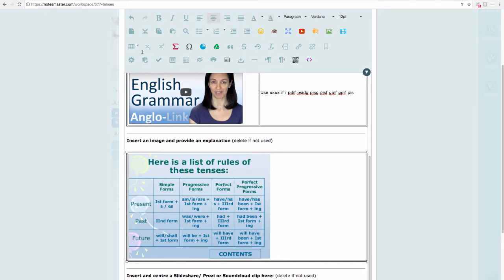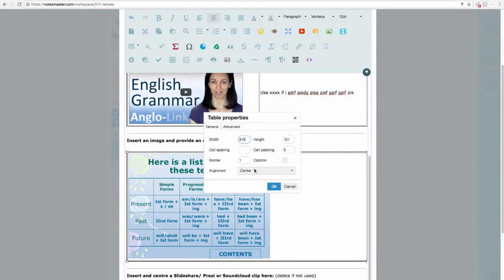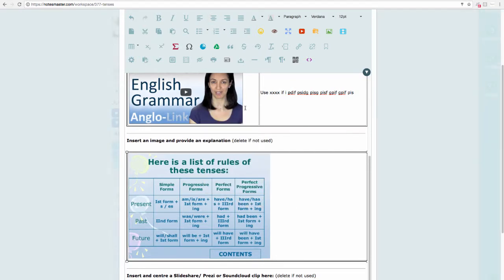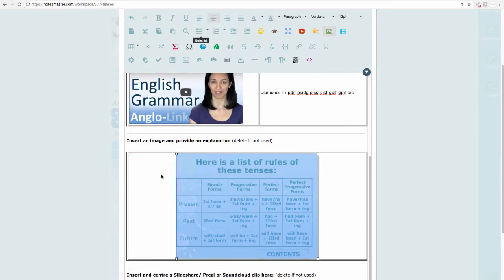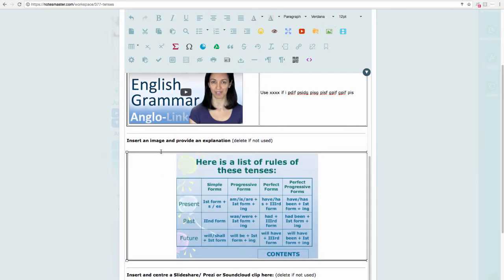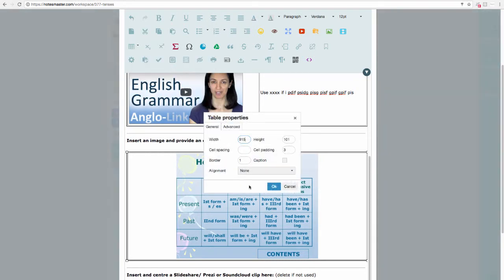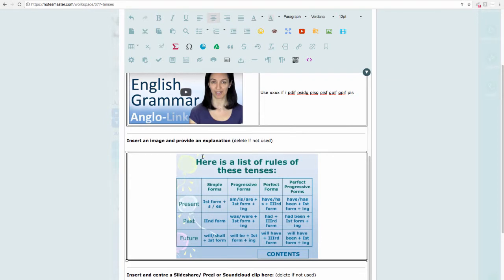So what you would do is click on the table, click on the table properties, and then adjust the alignment to none. Okay, click on your image, and then click center for your image. Then click back on your table, and you can realign your table to the center, just so it looks balanced if you wish. Okay. So that just makes your image look a little bit better in here.